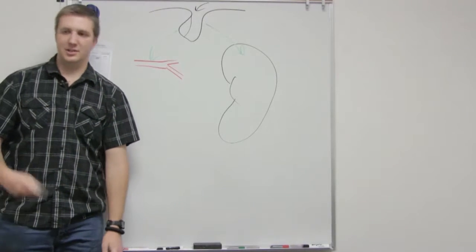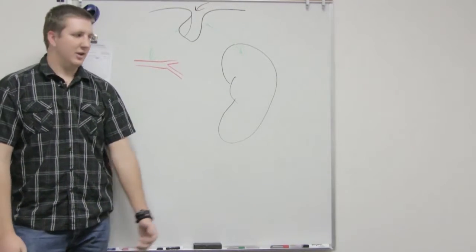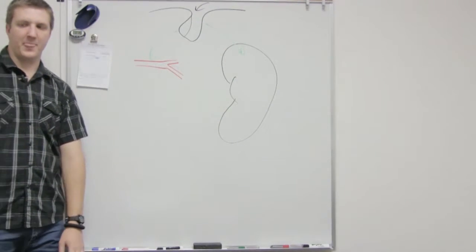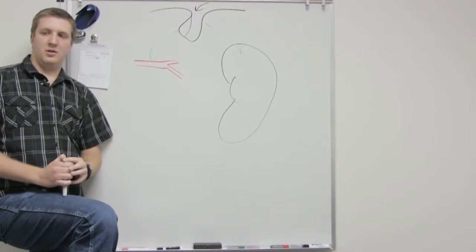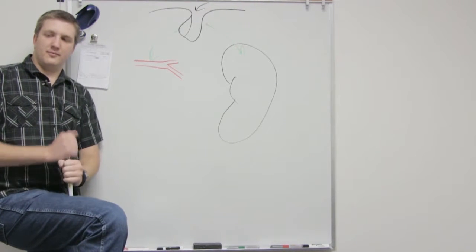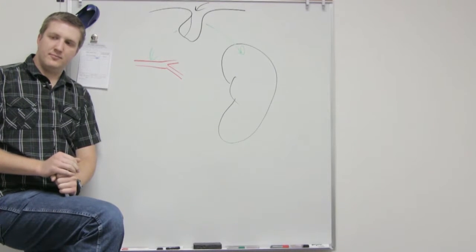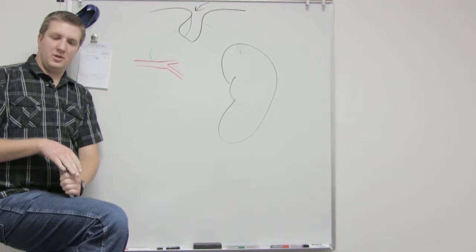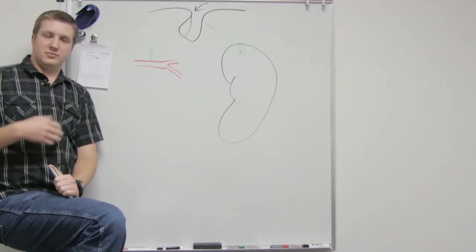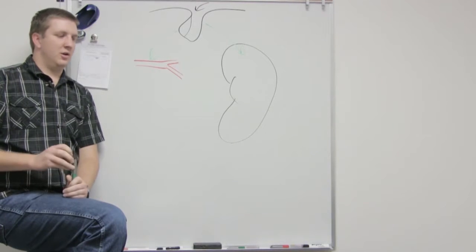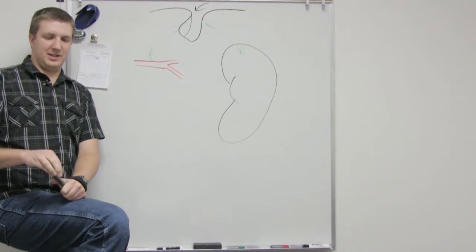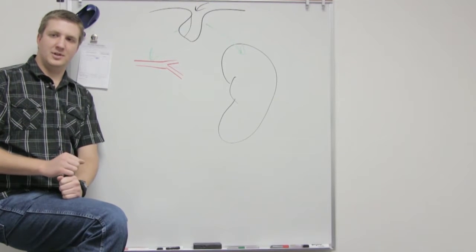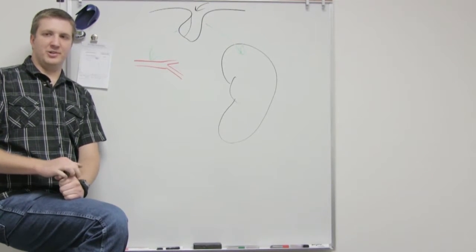So, aldosterone's lipid soluble. We talked about how that worked. ADH is water soluble, so how does ADH work? Has to bind onto a receptor on the top of the membrane, send a second messenger through, so that it can go to the DNA part and either replicate it or change what it needs to. Yeah, so we want to reabsorb more sodium, right? We won't go as deep with this until we get to the kidneys, but the idea is we're going to open more sodium channels, whether it's through a second messenger or just a deep protein system.